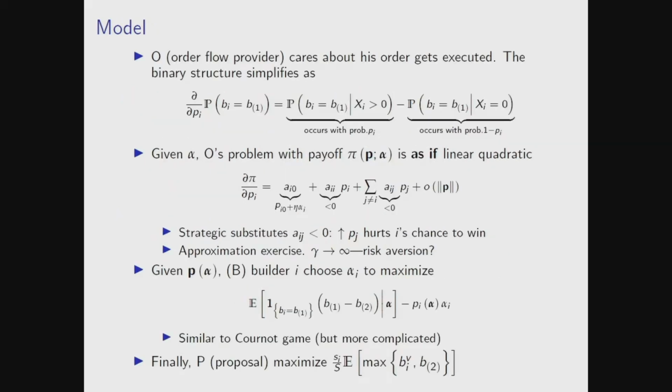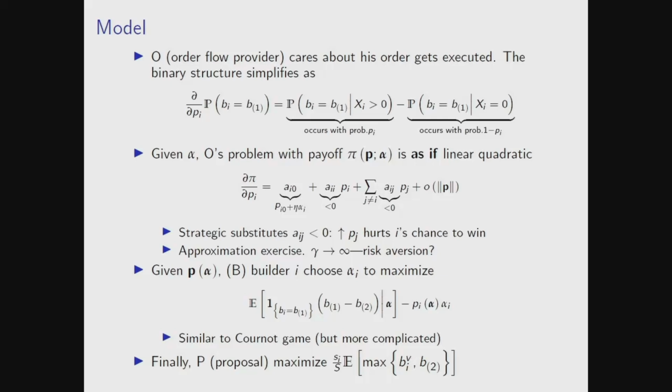All right, so this is the model. There are three players. I'm only looking at the interesting part of the PBS market, which is new, with economics plus computer science. One is called the order flow provider at the high level. The order flow provider responds to the fees that are offered by the builders. Then the builders do all these things and supply the blocks to the proposers. So there are three players. Now, layer by layer. The order flow provider is only one.